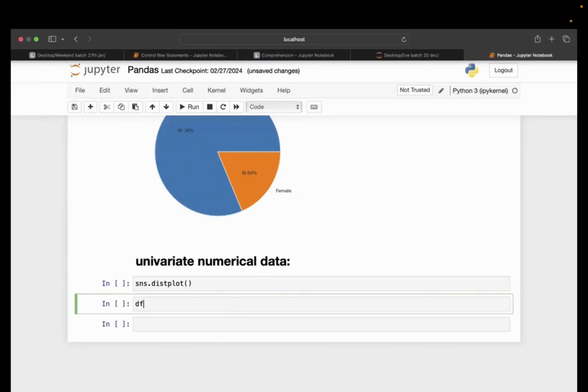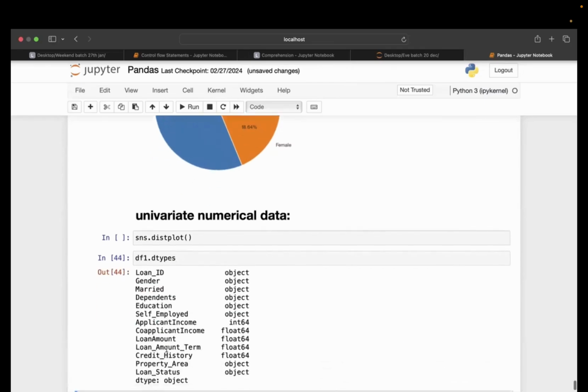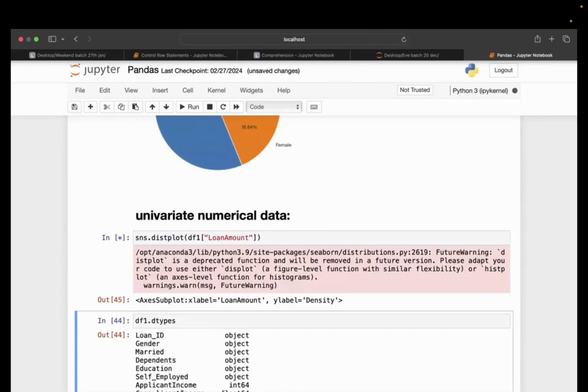So for that, I am just picking one column of numerical type. For that, I am writing dtypes. Here I am picking loan amount as my numerical feature. df1 of loan amount. We are going to plot the distribution plot for this. Since distribution plot is a plot in itself, we don't need to mention any other parameter in this. I'm going to run this.